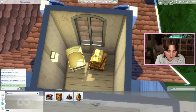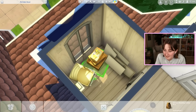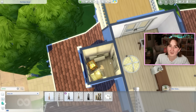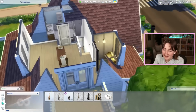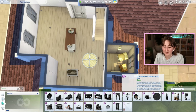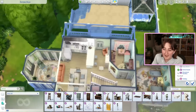Maybe they have some extra canvases. And obviously we aren't using any other packs, but if you had Seasons, you could put the Seasons decoration box in here. Oh, it's thundering. I don't know if the sky liked my idea, but that could be really cute. It's fun to have a little fake storeroom, and then we can still use the bassinet. Okay, I have officially used every single item from the nursery kit, some of them multiple times. I'm gonna come back and finish the art studio.